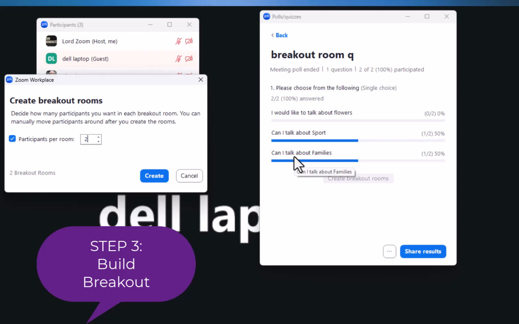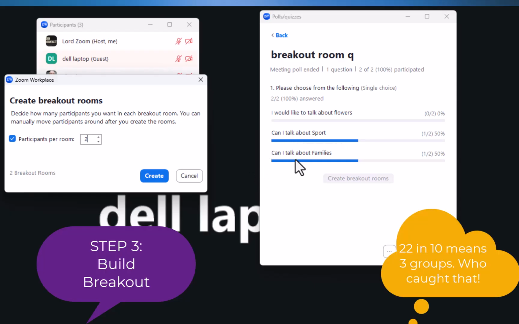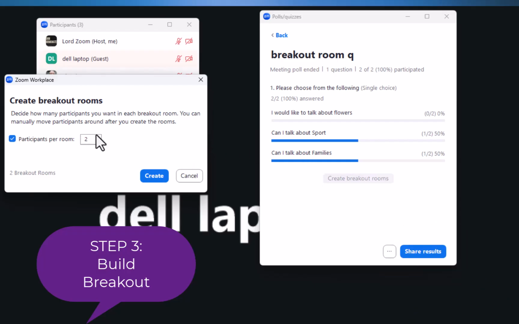So we're going to set a limit of 10, and that way we'll get 2 sport groups and we'll get 2 family groups, and they can then be in smaller numbers and have their conversations. So if you want to break the rooms up because there's too many people in one section, then you need to set that here. Of course, if you're going to have invigilators, team leaders, or whatever you want to call them, in charge of each room, you would then need 2 of them because you've now created multiple rooms for different things. But this is the point at which you set that.